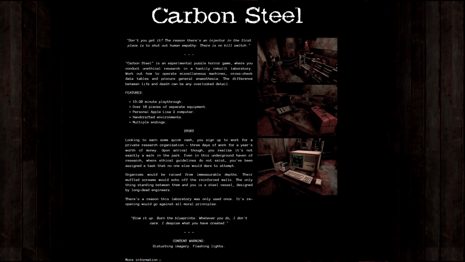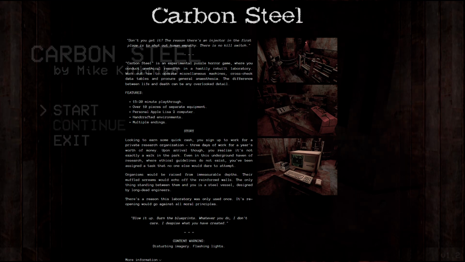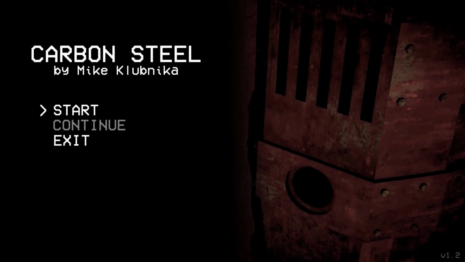And then for the story, it says, looking to earn some quick cash, you sign up to work for a private research organization. 3 days of work for a year's worth of money. Upon arrival though, you realize it's not exactly a walk in the park. Even in this underground haven of research, where ethical guidelines do not exist, you've been assigned a task that no one else would dare to attempt. Organisms would be raised from immeasurable depths. Their muffled screams would echo off the reinforced walls. The only thing standing between them and you is a steel vessel, designed by long-dead engineers. There's a reason this laboratory was only used once. Its reopening would go against all moral principles. Interesting. Okay, alright, let's see what Carbon Steel's about.